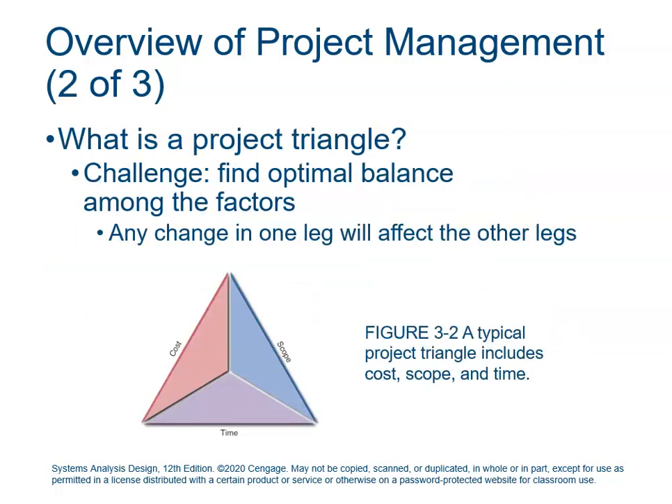It's a real balancing act. We always say it can be good, or cheap, or have different functions — and you have to figure out the optimal balance among all your factors. Do we do it on time? Do we have the right features? Is the scope correct? Is the cost under the initial quote? The larger and more complex your projects get, the harder it is to find this optimal balance.